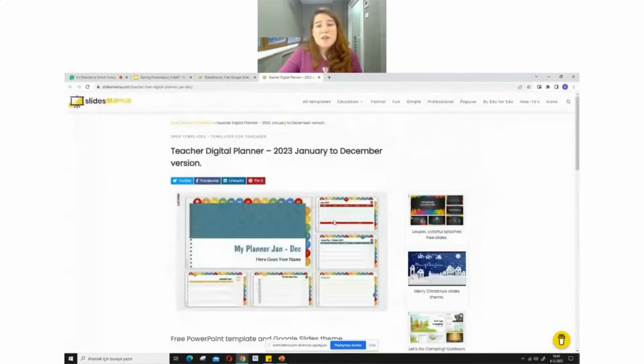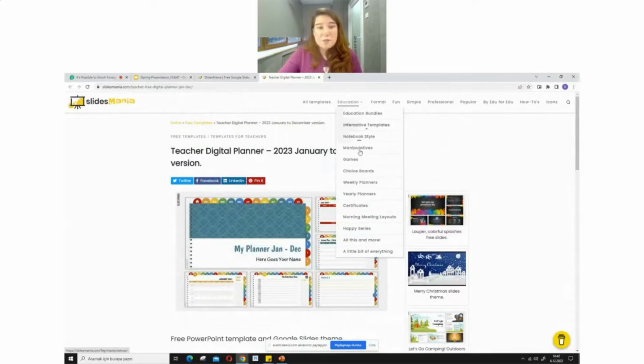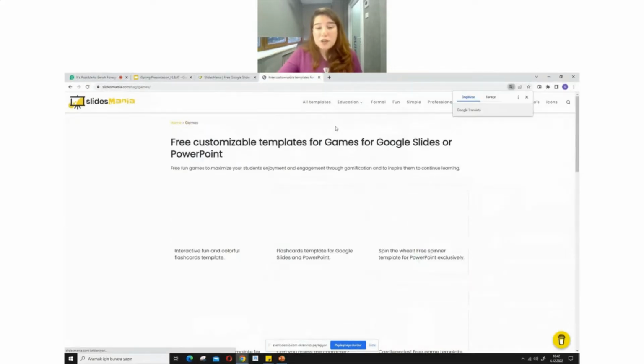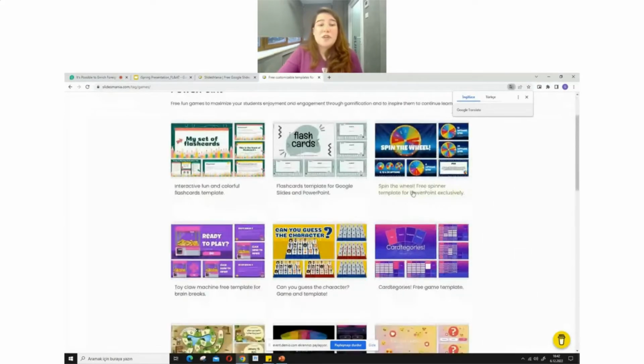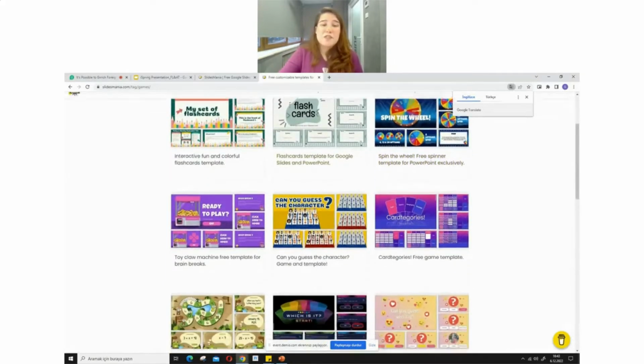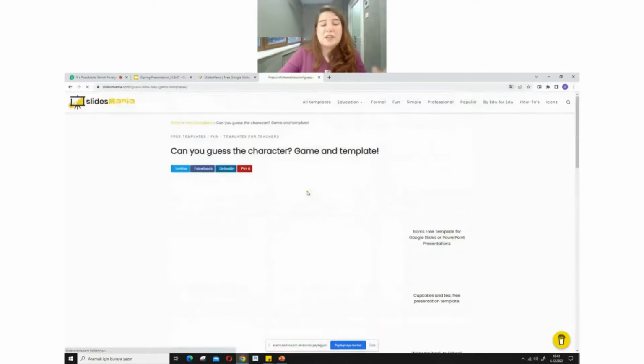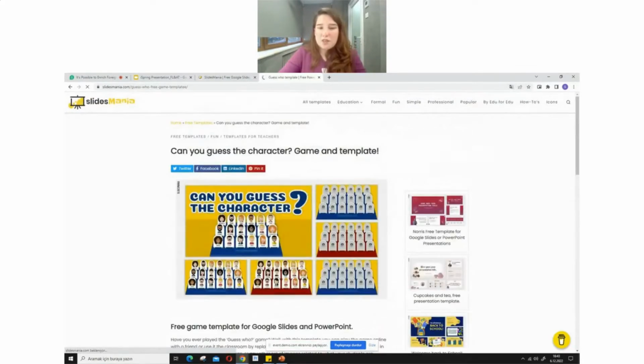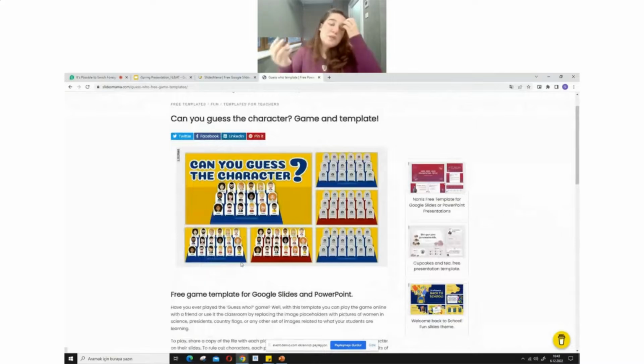And also you might have some education based stuff here. In here we have a games part. In this games part you can have spinner activities, flashcard tools, and other types, like the guess who game. This is the game that I was mentioning. You can get these templates and just import them to your tool, so that you don't need to consider the graphical part as well.